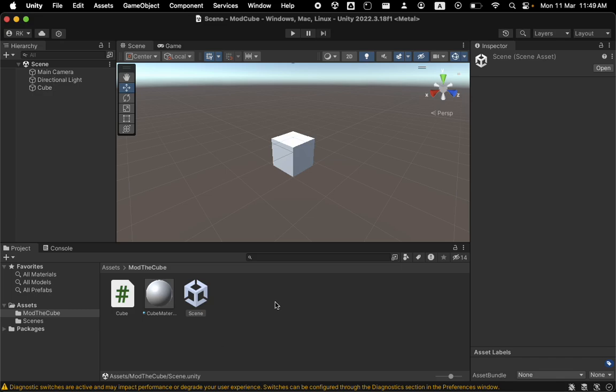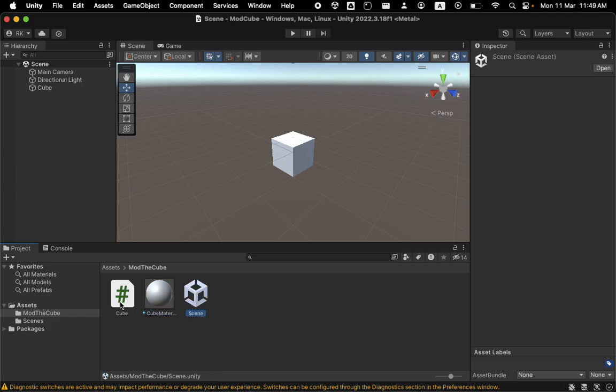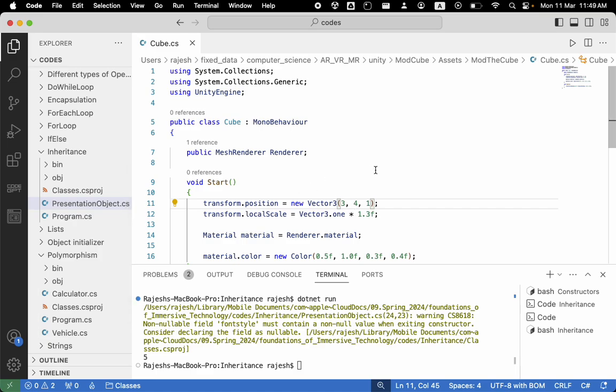So that is what this package contains. It contained a 3D object, and that 3D object is given some material. This 3D object is behaving in a particular way because of a script. That script is what we will look at now.